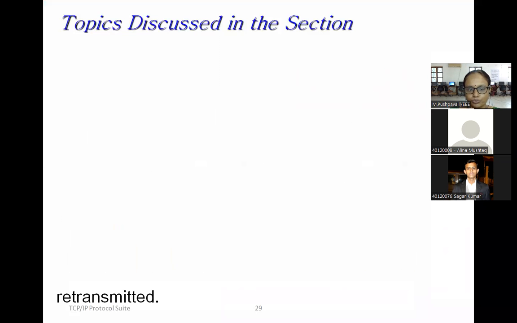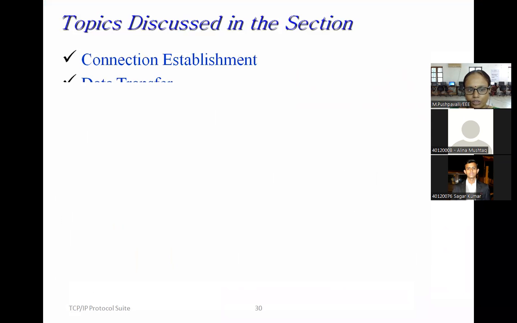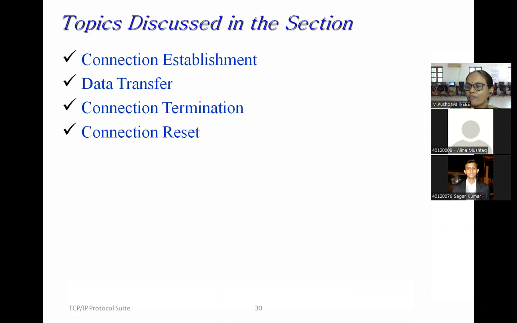Now, this is a very important point of TCP: how the connection is established, how the data is transmitted, how it is terminated, and how it is reset.